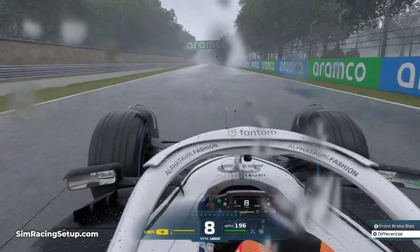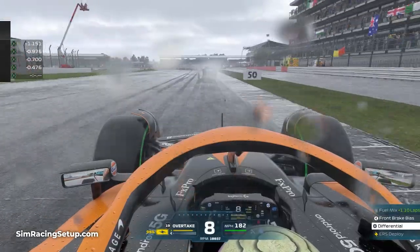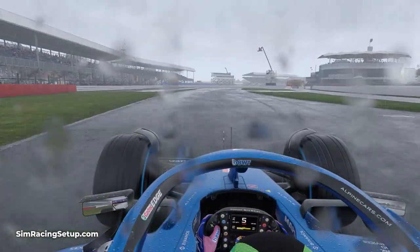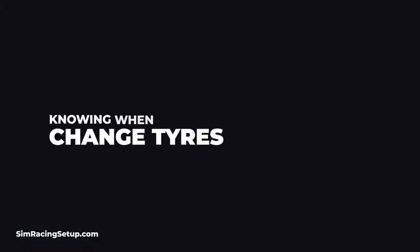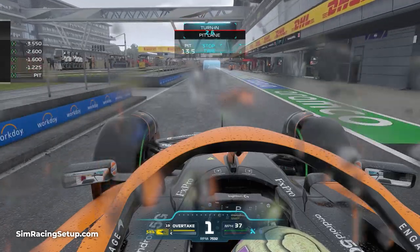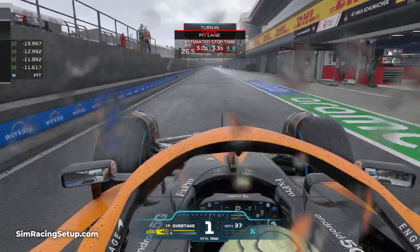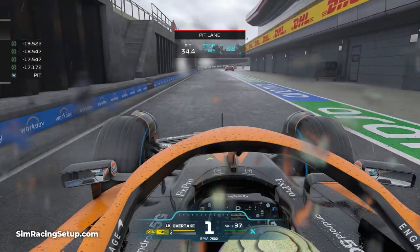When the weather changes — whether the rain slows or gets heavier — you have to decide when to change tyres. You can use intermediate tyres if the rain is just light, after rain has ended and the track has dried slightly but not quite enough for dry tyres, or if the track is slippery due to rain but not completely soaked. You should use full wet tyres during heavy rain, through consistent long periods of medium to heavy rain, or if you're on intermediates and you can feel you're losing grip. Knowing when to change tyres during a changing weather session is extremely important. If you stay on dry or intermediate tyres in conditions where it's raining too heavily for them, you'll lose a lot of lap time having to drive slower. The same is true if you're on wet weather tyres and the rain starts to slow or stop — wet tyres don't offer as much grip as dry or intermediate tyres in light rain or dry conditions, and they will overheat.